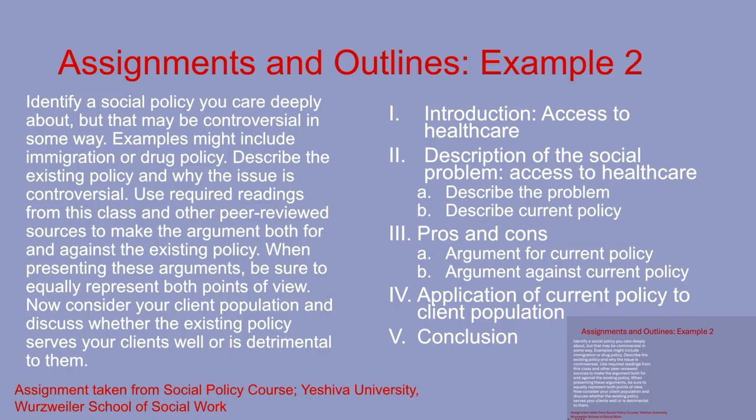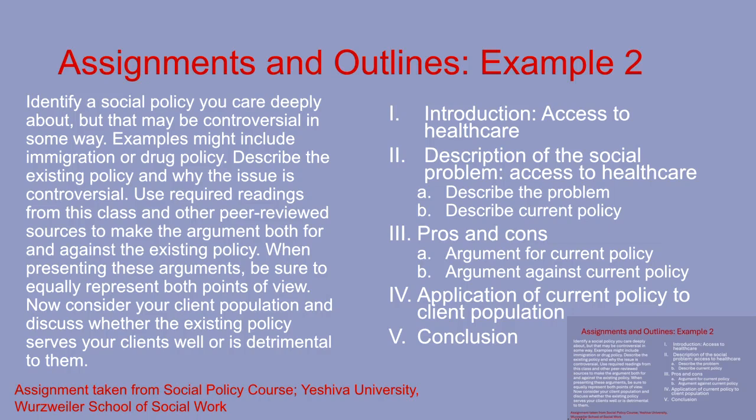Now consider your client population, discuss whether the existing policy serves your clients well or is detrimental. And now in the outline, you can see that all this student has done is think about a policy that they might want to consider. It could change, but they're thinking about access to healthcare policy. And it might be because of the setting that they work in or the clients that they currently see.